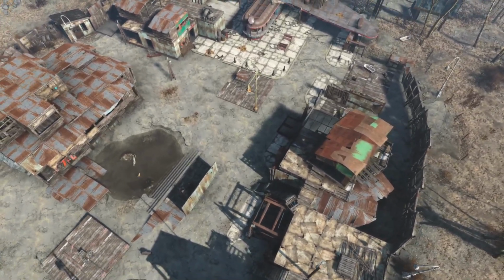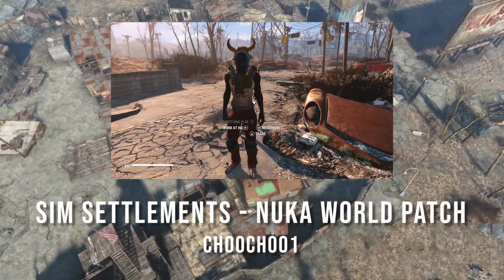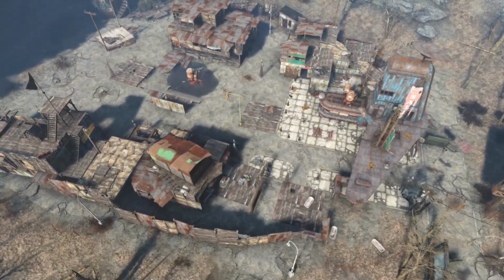So first up is the Sim Settlements Nuka World patch by ChooChoo1. This is a simple mod. It basically changes the Nuka World raiders that you can have in your settlements so that they are recruitable at HQ. Incidentally, it actually also allows you to move them between settlements.